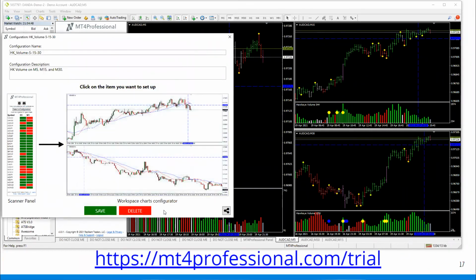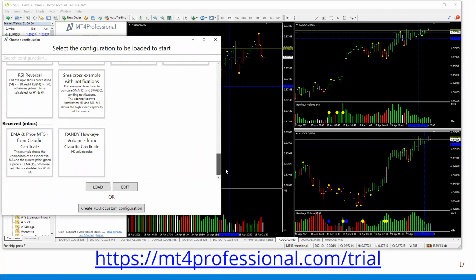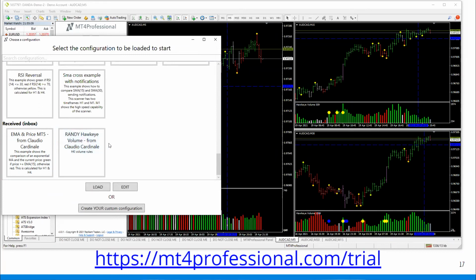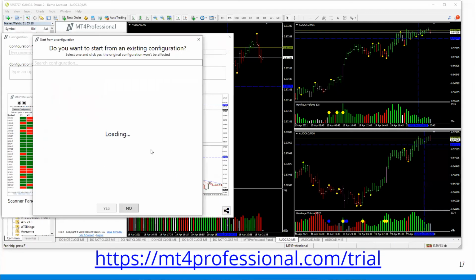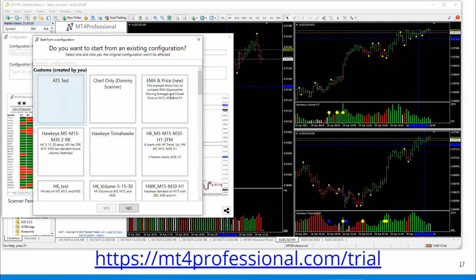So now when you go up under this list to look for configurations, scroll down to the bottom of this configuration list to the inbox, and then you will see the Hawkeye volume from Randy Lindsay listed there. You won't be able to edit it right away, but if you click on create your custom configuration, scroll down to the inbox, select the one that you want, select yes, and then it will create for you a custom setup with that same name.